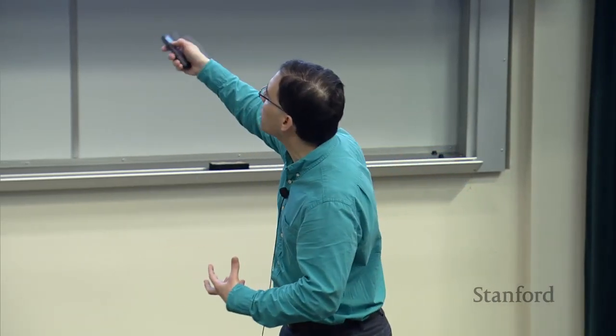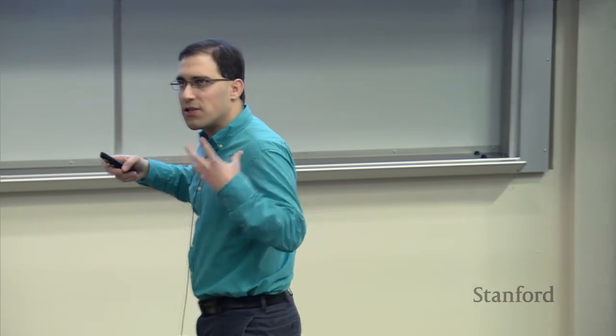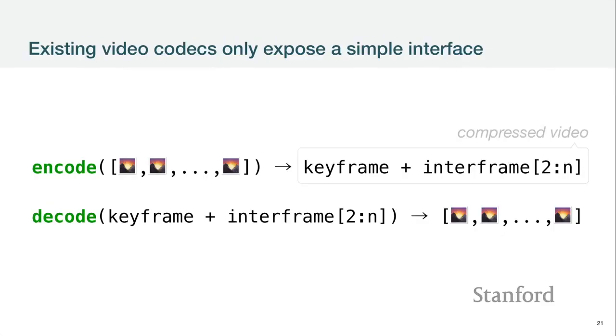There's an encode function or encode module, and the input is a stream of pictures, and the output is one keyframe, that's like 1 megabyte, and then a stream of interframes that make use of the previous frames. And the contract is you can put that same sequence of frames, one keyframe and a bunch of interframes, in the decoder and get back a stream of reconstructed pictures. That's the contract. If you can go to Sony and buy a chip that implements this. You can get it in software. No matter how you get it, this is the interface that you get.